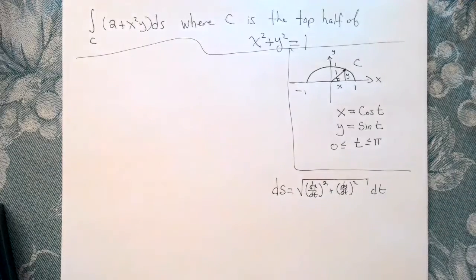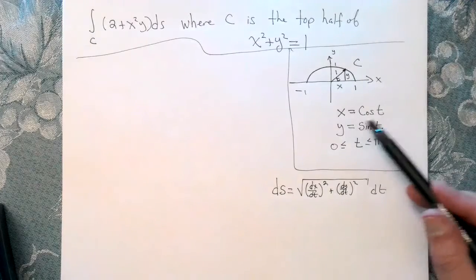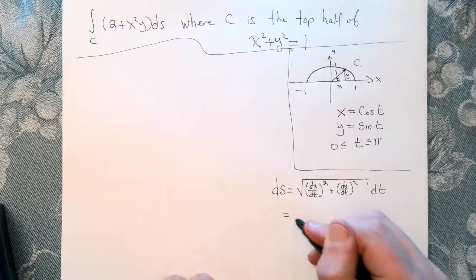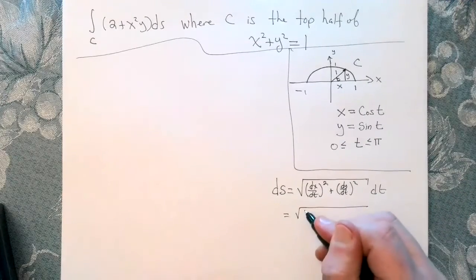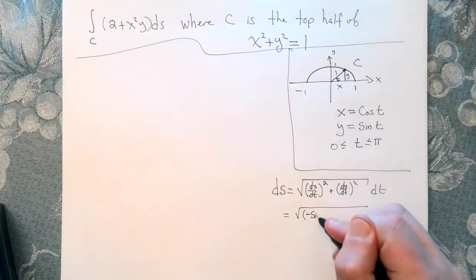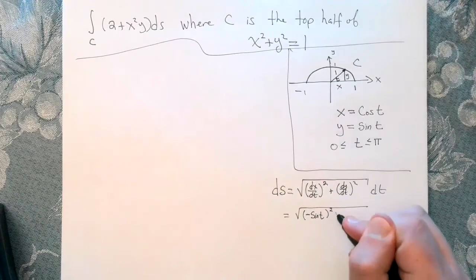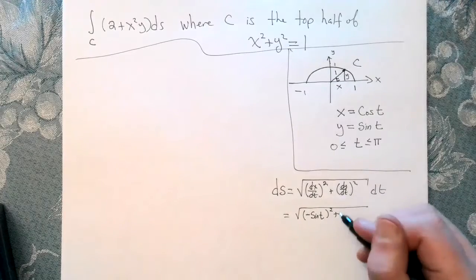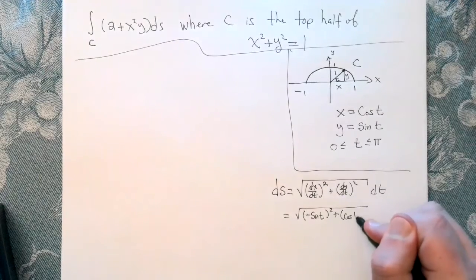And that's dt, right? So we want to figure out exactly dx/dt and dy/dt. Well, that's not too bad, right? We know what x is, we know what y is. So we just need to take the derivatives and square them. So dx/dt should be minus sine of t. We want that quantity to be squared. And dy/dt, that should be exactly cosine of t. We want that quantity squared.